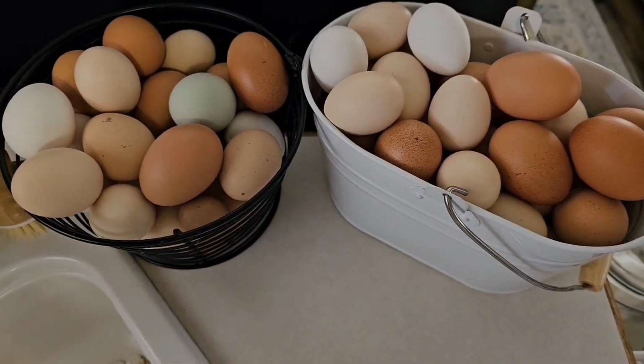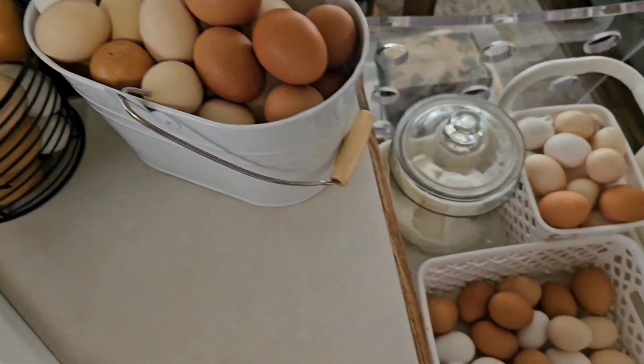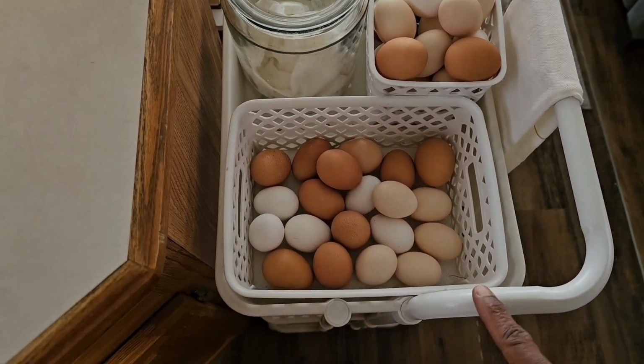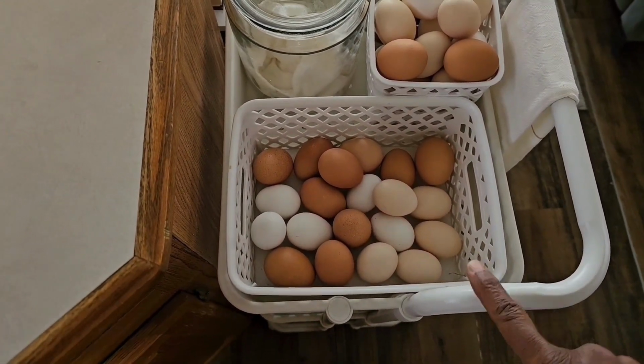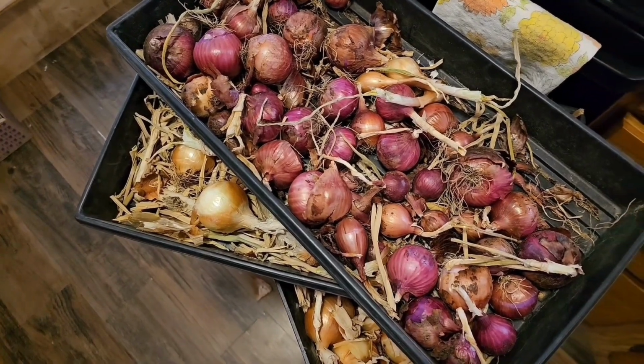Just wanted to give you a view of my eggs. I have a lot of eggs, and I am a little bit overwhelmed by them right now. These are the ones I just put away, and when I get today's eggs, they will go in here too. I even have some in the fridge right now. Okay, so let's look at what we are working with today.